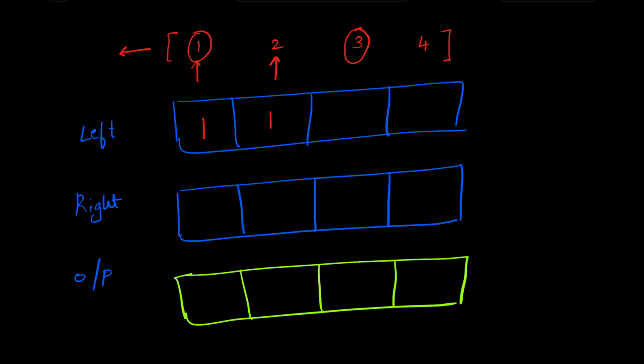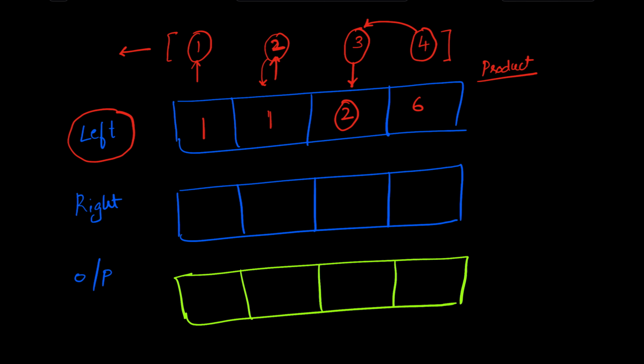For the next number, that is 3, we'll repeat the same cycle. We will multiply the previous number, that is 2, with its LHS product, which is 1. 2 into 1, result is 2. For the last number 4, we'll multiply 3 by 2, the total is 6. Now we have the product of all of the numbers to the left hand side of each index stored in this array. Now we'll focus on calculating the values for the right hand side.